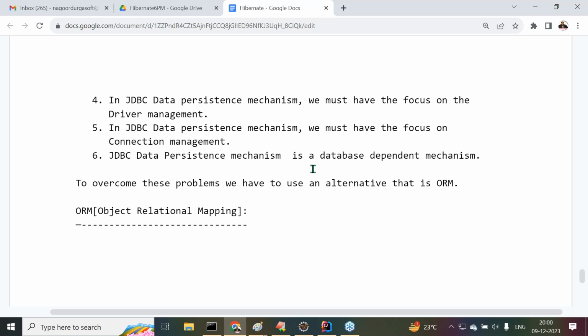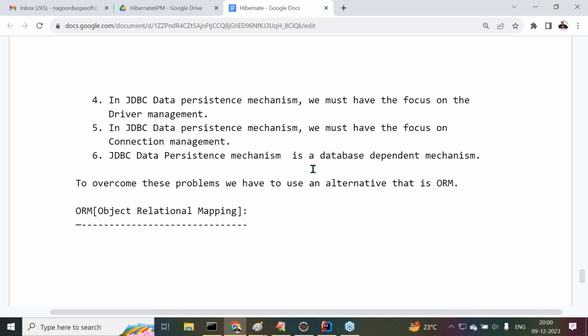How, sir? How can you say that it is database dependent? First of all, tell me, how many databases are available outside? So many databases are available. Oracle is one database, MySQL is another database, SQL Server is another database, PostgreSQL is another database. So many databases are available.